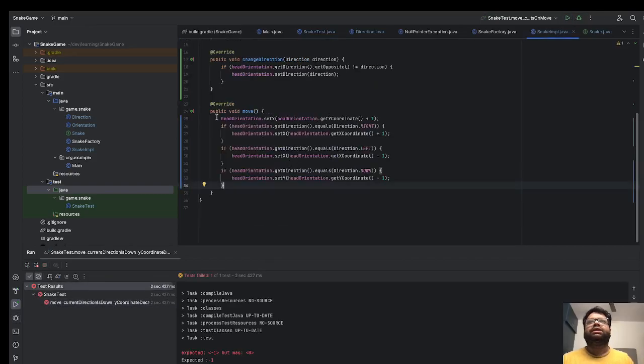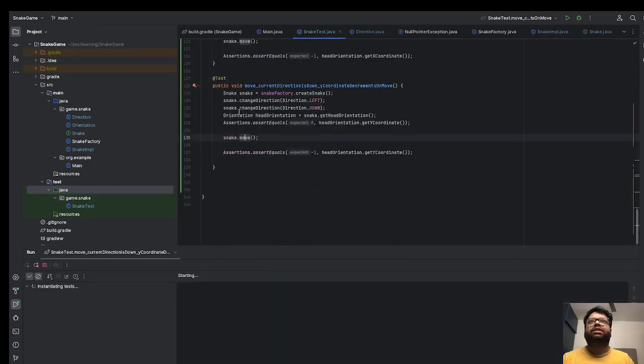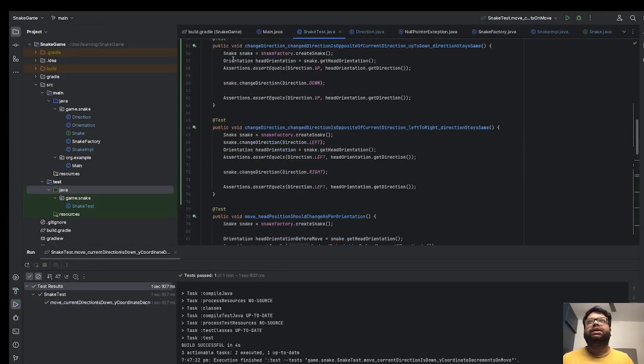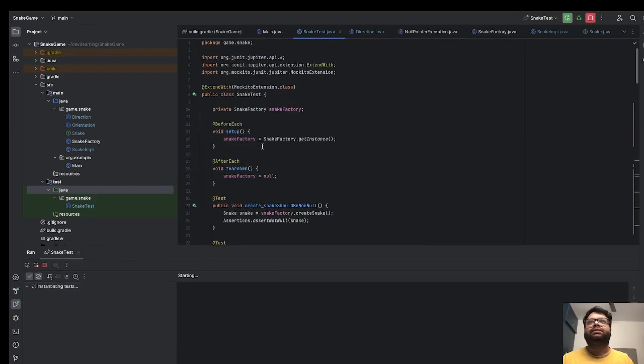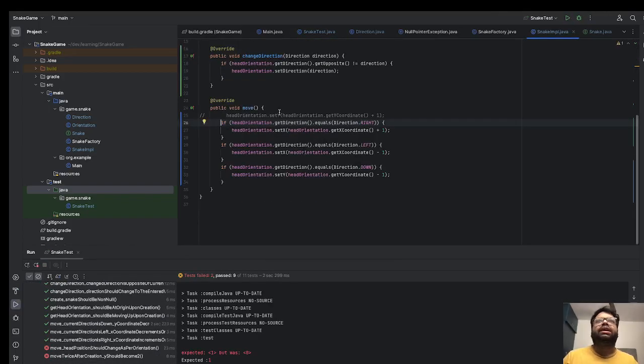Now I need to comment this out, but as soon as I comment this out, this test will pass, but there are two other tests that start failing, and that is obviously because of this.